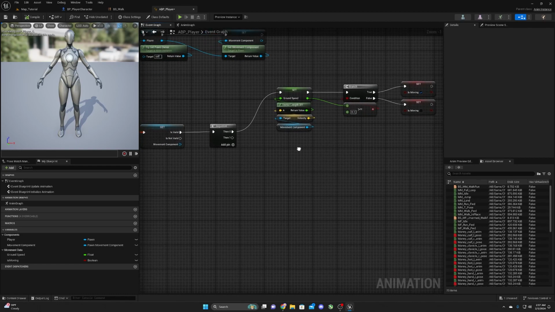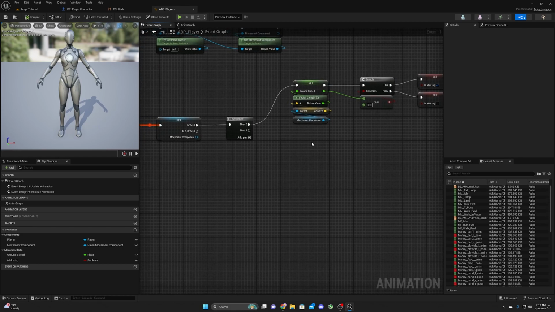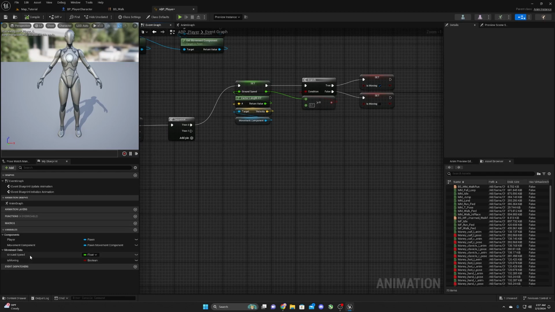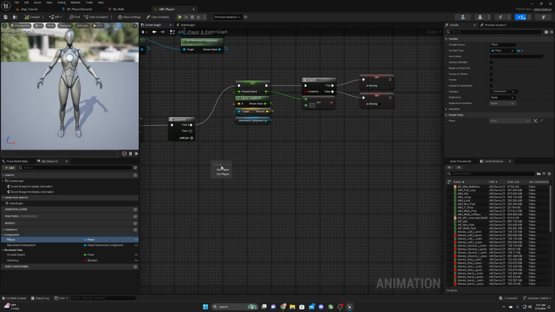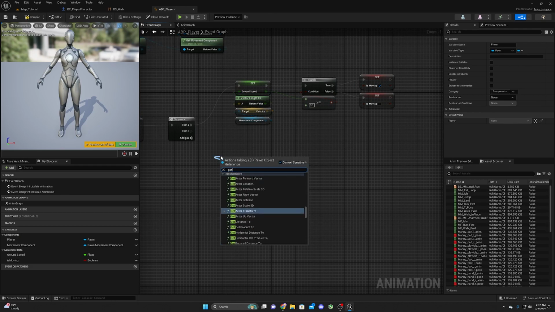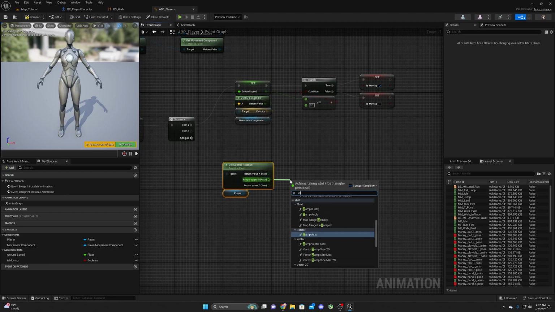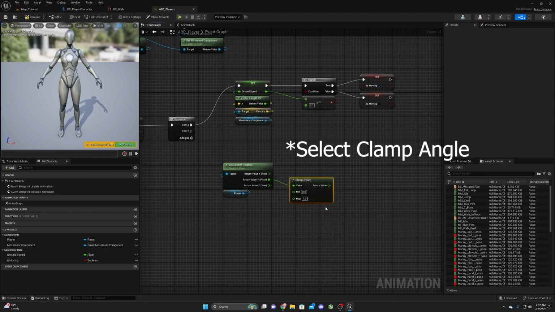On the next one, now we want to get our control rotation for when we have our body lean. We'll refer to the player this time. Get player. We'll get control rotation. But we just want a single axis on the pitch. So we will split the pin. And we want to clamp the Y value. Float.